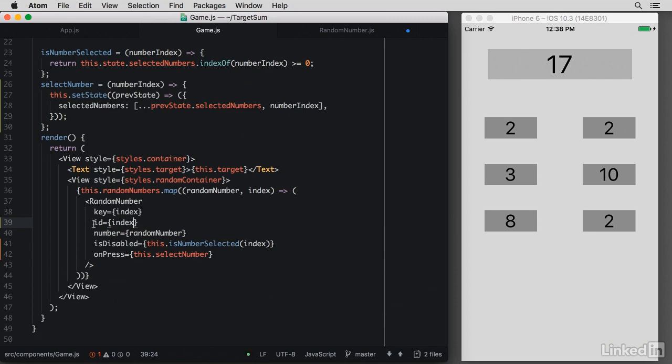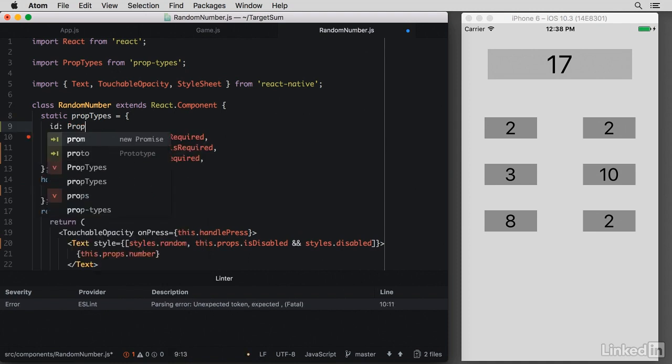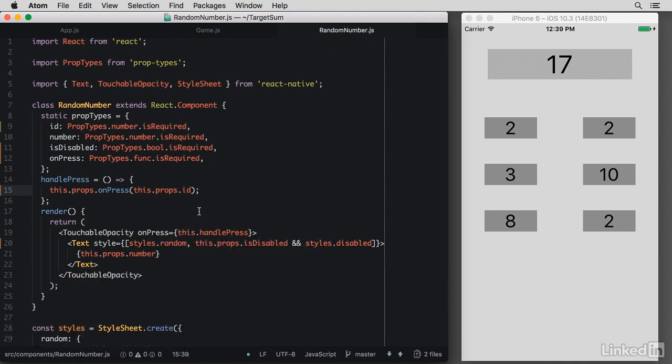It's the same thing as key, but now I have this props.id inside the random number that would represent this index. So we need to define this ID. So ID is PropTypes.number that is required. And now I am going to pass in here this props ID, which is the unique identifier for this number, and it's basically the position.